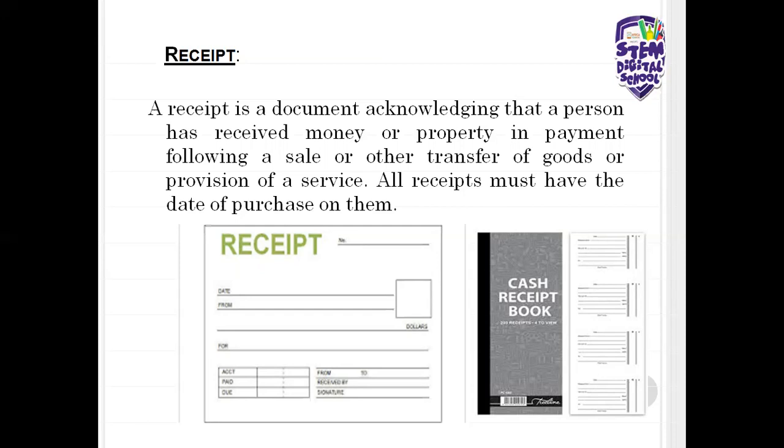Okay, so let's say, for instance, your mother goes to the school to pay your school fees. Then at the finance office, the lady there will take the money and she will write out a receipt as proof that your mother has paid, and she will give that receipt to your mother. That is a transaction happening. That is why that transaction must be recorded onto a source document.